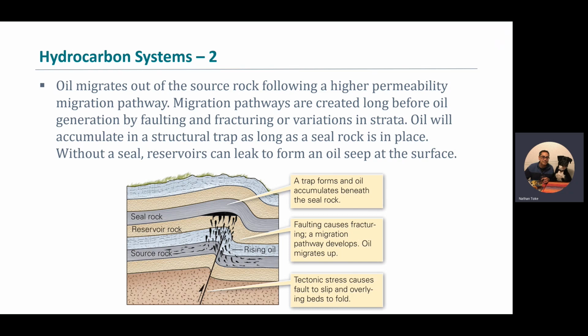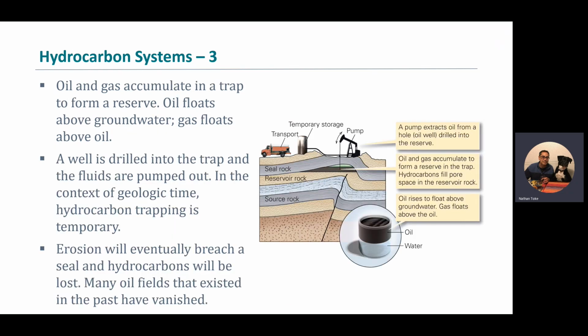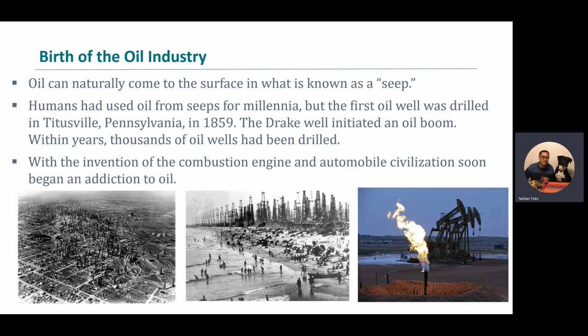So the seal rock is really important. If we don't keep that rock sealed, then eventually that oil and gas will seep to the surface. And then at the surface, it can be biologically broken down and non-usable anymore. And so when we're looking for economic production of oil and gas, we're looking for all these structures that we just looked through. I'm going to skip ahead here.